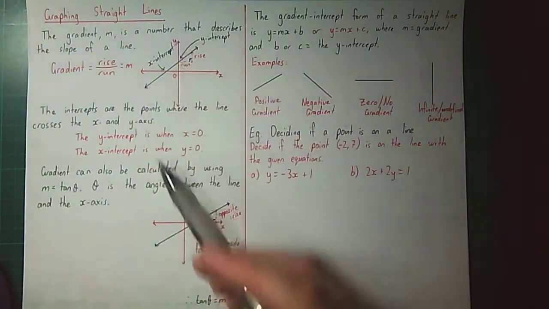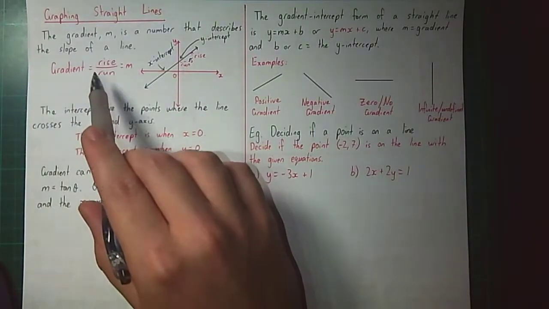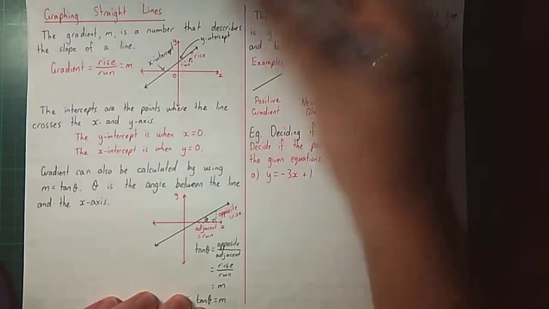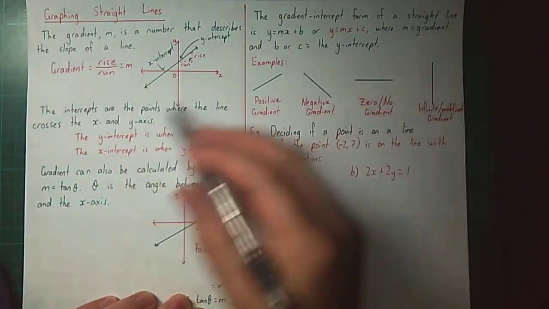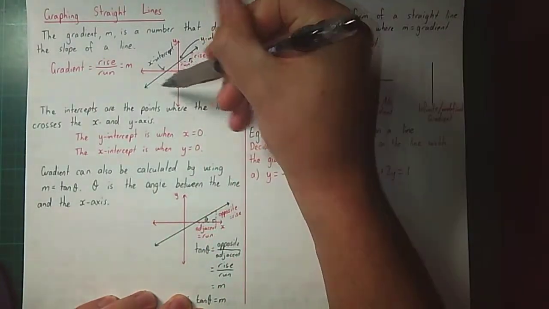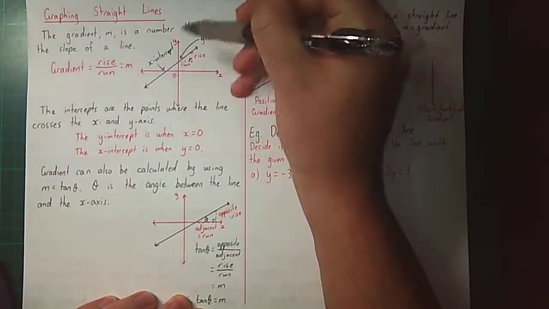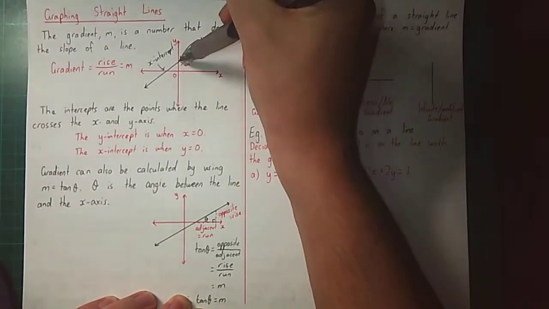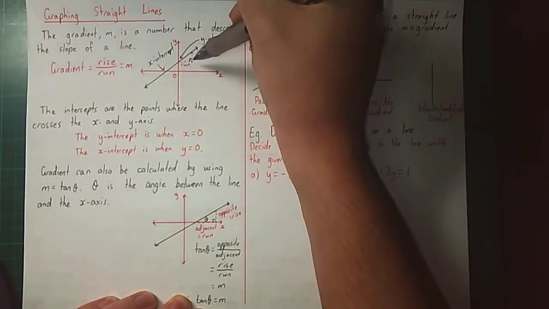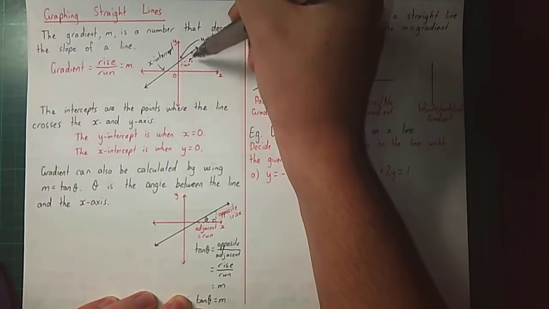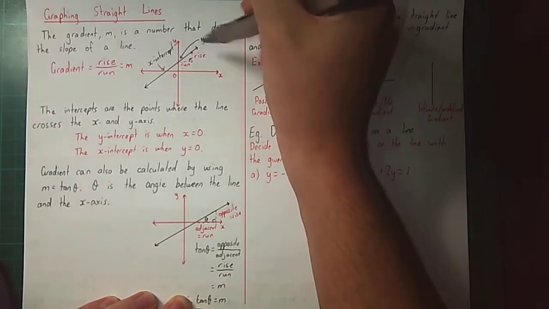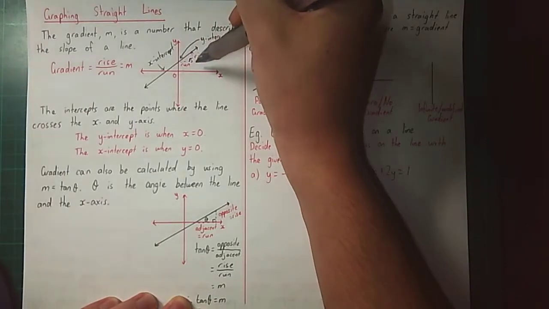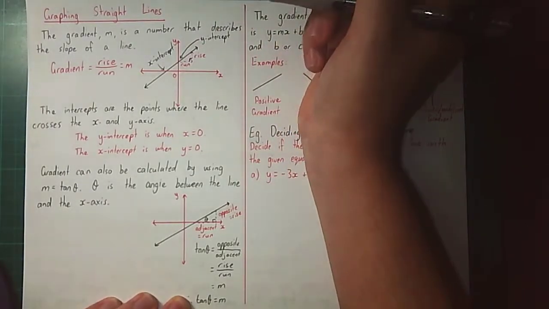The way we find that, generally speaking, is we find how the line rises, and we divide it by how it runs. What we mean by that is, given this line here on the x and y axis, we can pick 2 points. So say we've got this point here and this point here. If we find the difference in how high they are, that's the rise, and we do the same for how far across they are from each other, that's the run. If we divide those, we'll find the gradient.